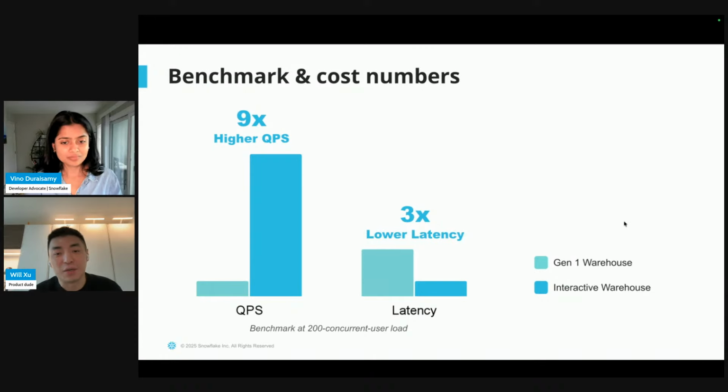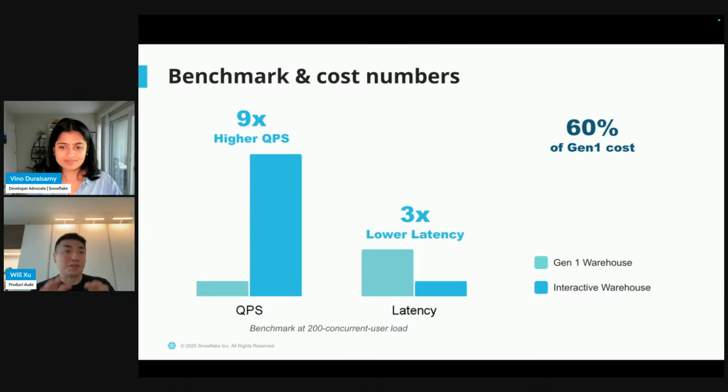The other thing we have benchmarked is single query latency. A query that takes 3 seconds on a standard Snowflake Gen 1 warehouse will take basically 1 second to run on Snowflake Interactive. So you're seeing not only acceleration of concurrency, but even for single queries, a substantial performance improvement compared to standard Snowflake.